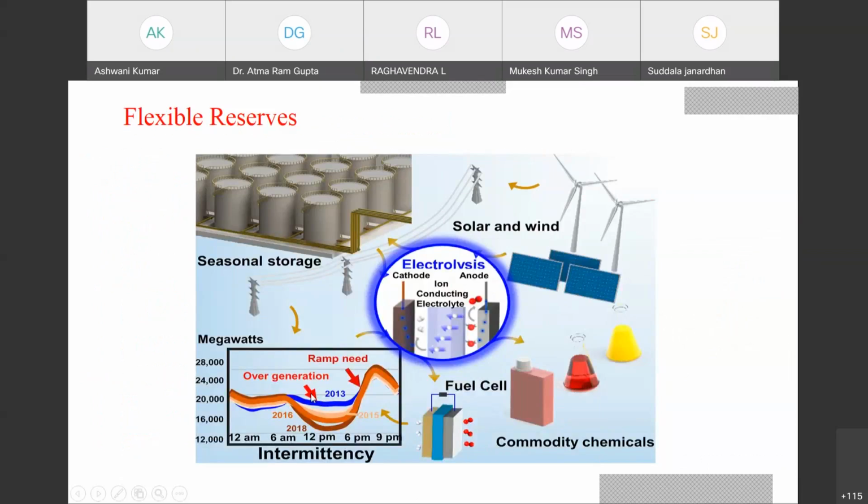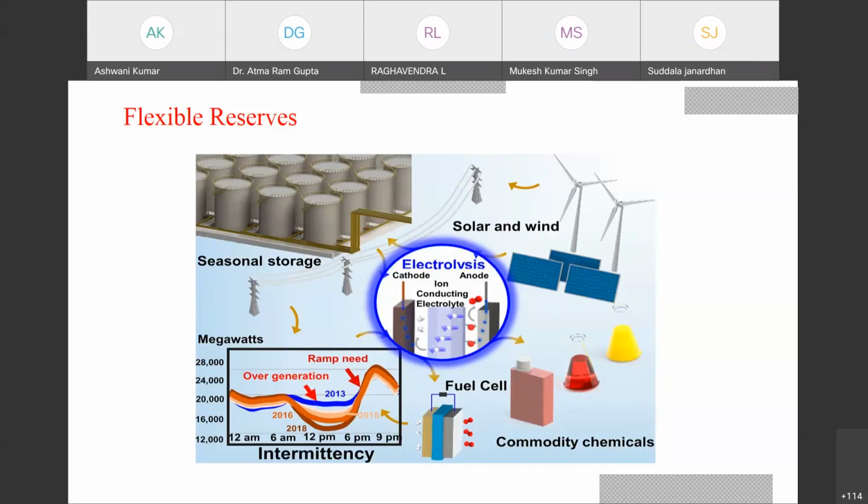Solar and wind may make the system more dependent, but with a storage network, which can be added into the network very fast, this is handled. Fuel cell technology is the future, where efficiency is more than 85%. All these storage systems in terms of fuel cells can be added to this network very fast, making this dip and this change in frequency like this. So from this change of frequency, we come to this change, which is better for the operation of the system with the addition of these flexible reserves. We call it the flexible reserve market, and the flexible reserve market is the future.